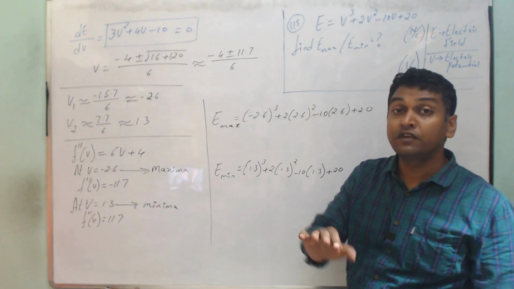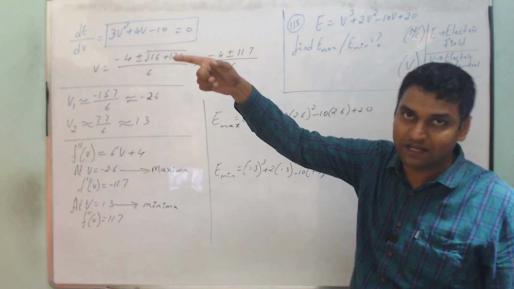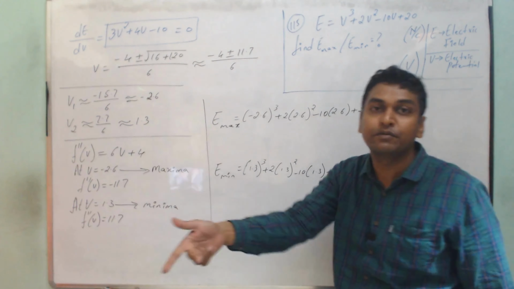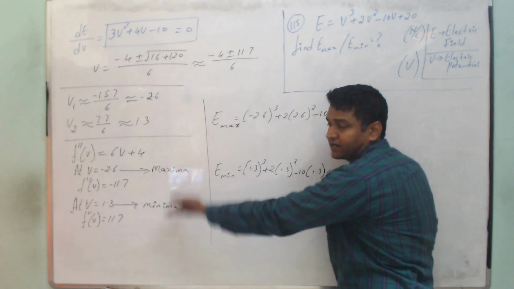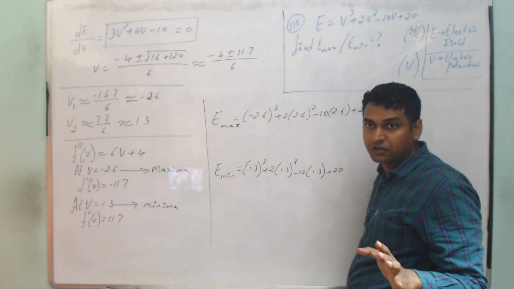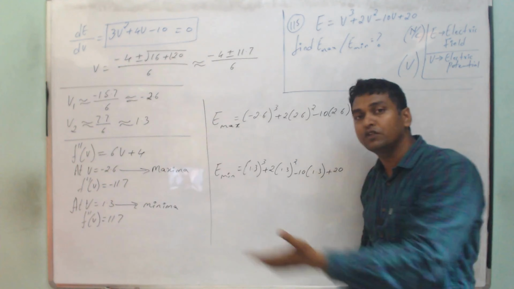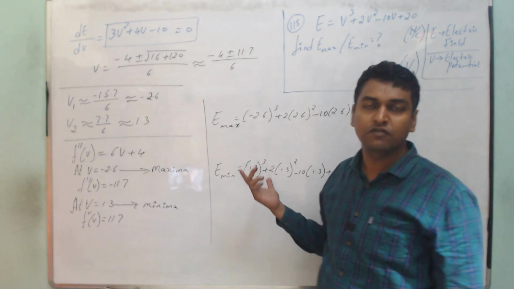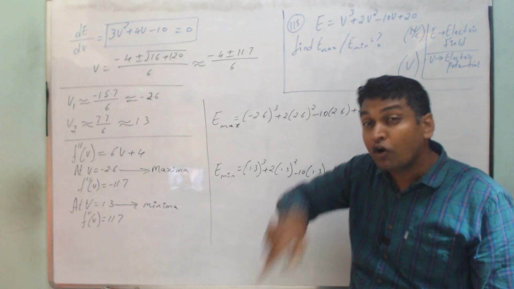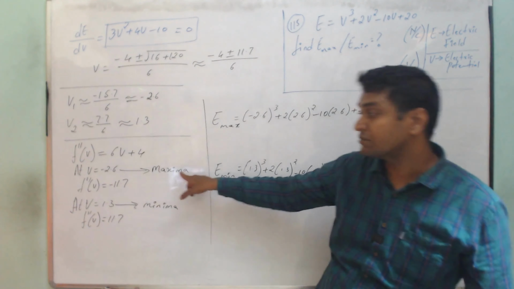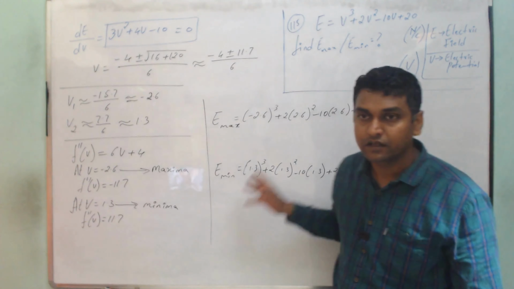If he will ask you only at what potential do I have a maximum electric field and at what potential do I have a minimum electric field, I don't have to go through this solving, and directly I can tell from there. So that information for mathematics purpose is actually more useful. And even for my problem solving also, if he doesn't ask me literally maxima minima and asks me at what potential will I have a maxima, at what potential will I have a minima, it's better I go that way.